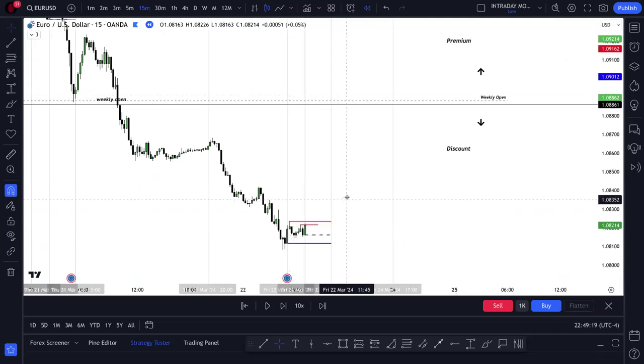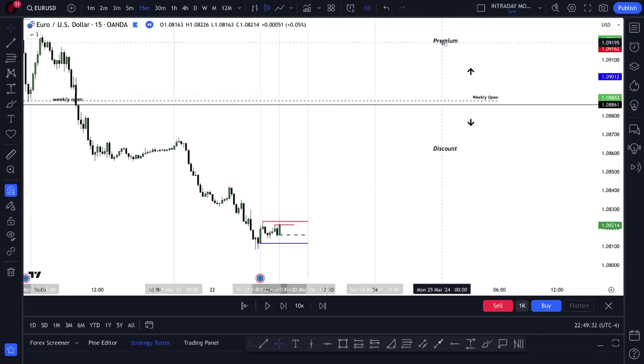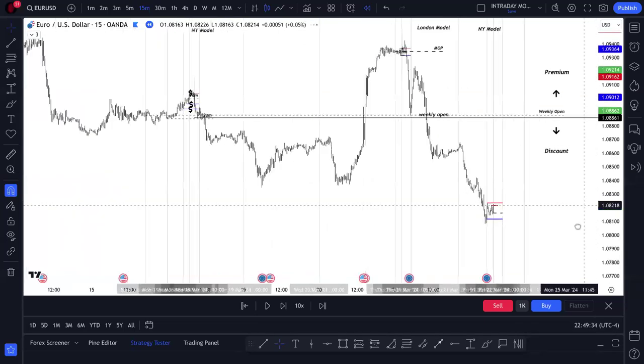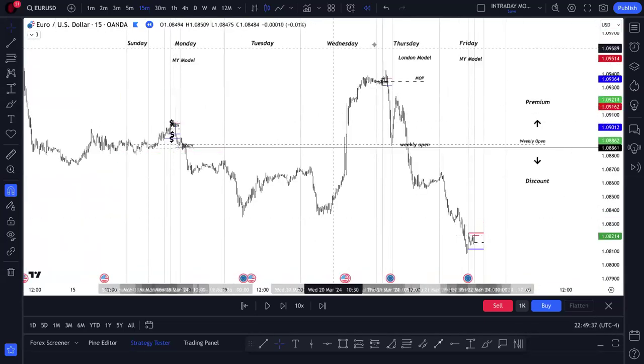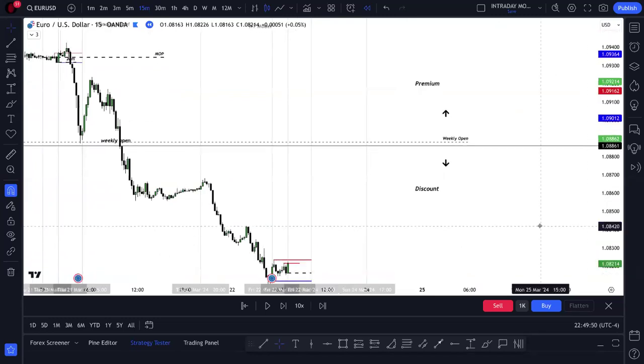Now, in this case scenario, would it be ideal to look for a short? No, it wouldn't be ideal because we know ideal sell conditions happen in a premium. So all the ideal sell setups already happened, on Monday, on Thursday. This is not an ideal sell condition, right? If this is where price raids buy side and then goes short, it's not an ideal sell condition. It is a forced sell condition.